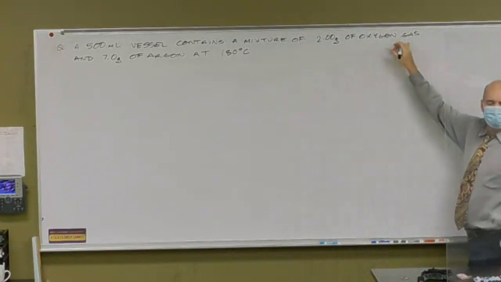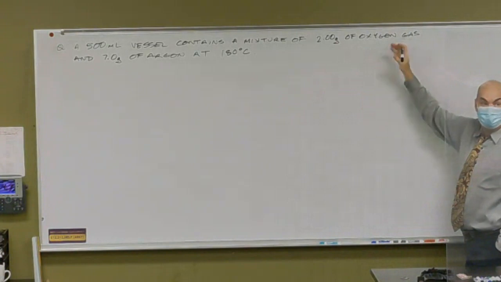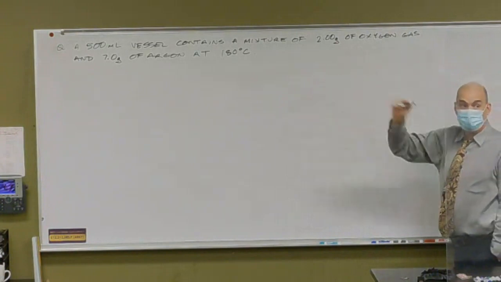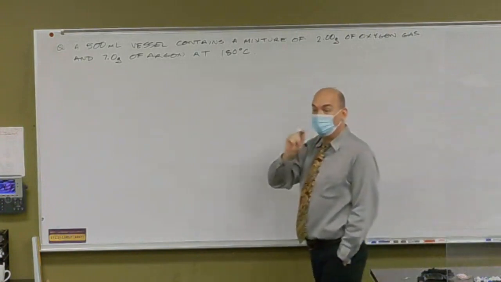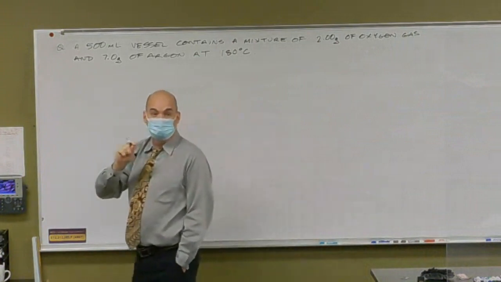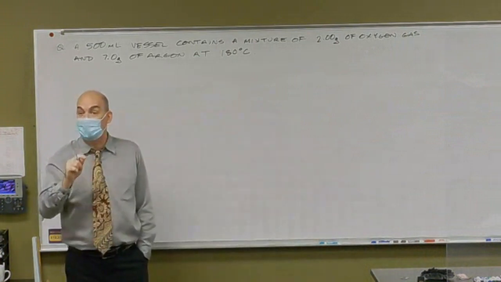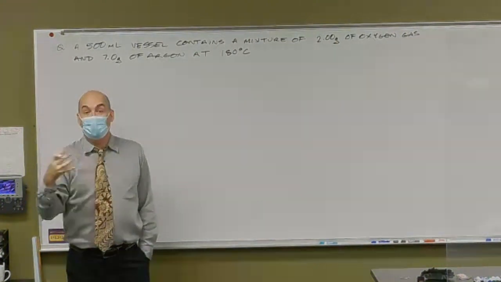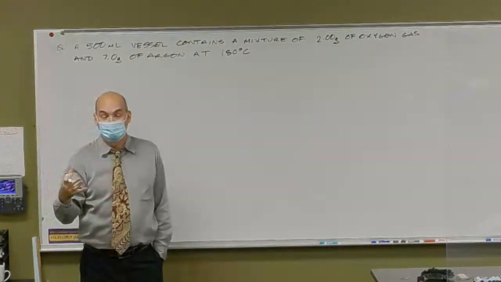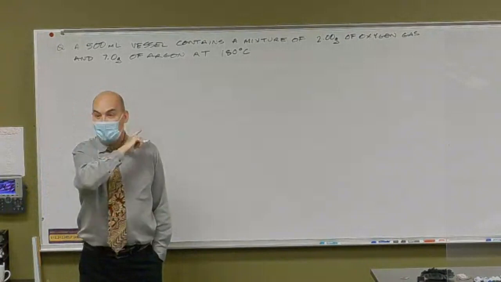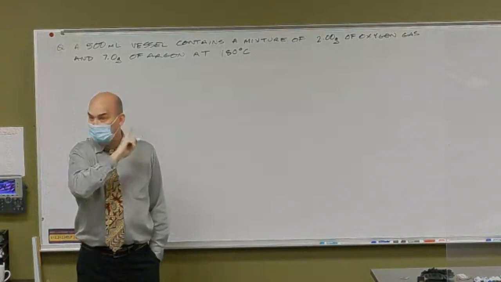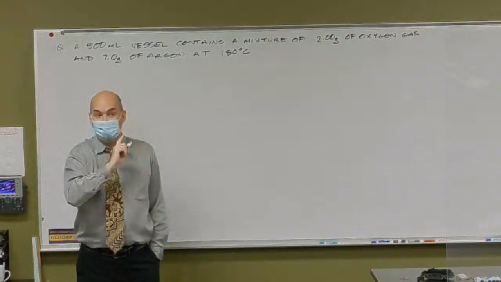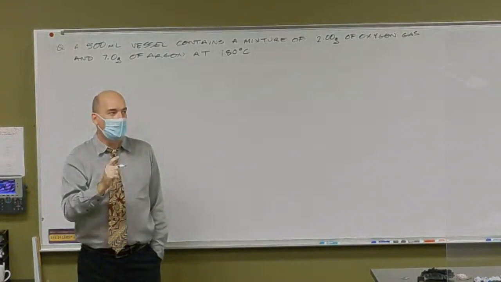That's 0.2 divided by 32. That's less than a mole by a lot. Remember, 1 mole wants to occupy 22.4 liters at room temperature. At an elevated temperature, it wants to occupy a lot more space. We don't have a big container. We've got a small container. So it's going to be pressurized. Whatever this answer comes out to be, it's going to be pressurized.